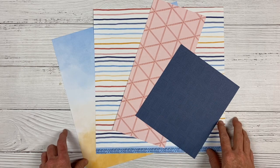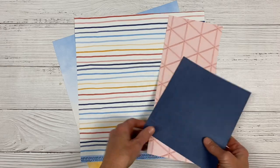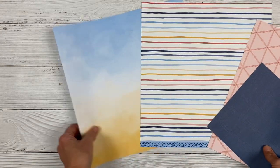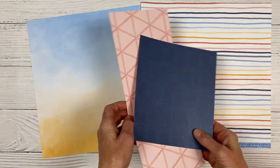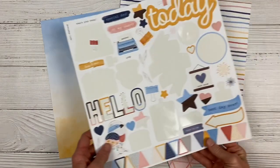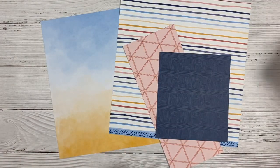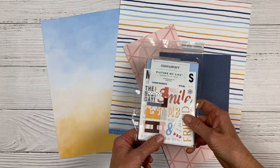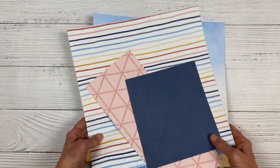We're using this Candid Moments collection to create a single page scrapbook layout today. I've already cut into this pack, so I have a couple 12 by 12s and some scraps here. I'll put the video that I've done already highlighting this entire collection up in the upper right hand corner there. I also have some stickers from the sticker sheet, and I might be pulling in some of the coordinating pocket cards there. I'll go ahead and get those set aside.